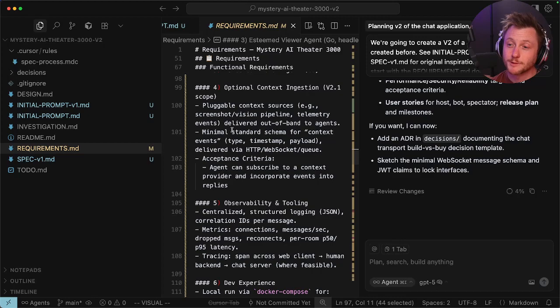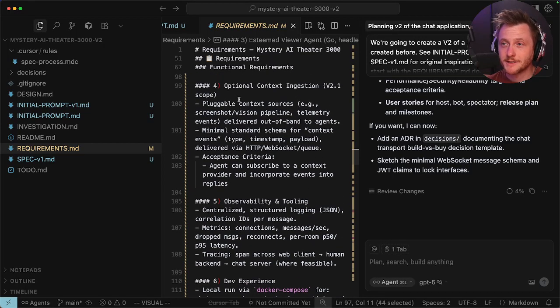We just need a simple token-based thing. Like all clients connecting could share the same token. It's just, you know, generate a random ID. That's essentially the ID of the room. That's good enough, with sufficient randomization, MD5 hash of a bunch of salt. It's good enough. Anyways. Optional context ingestion.